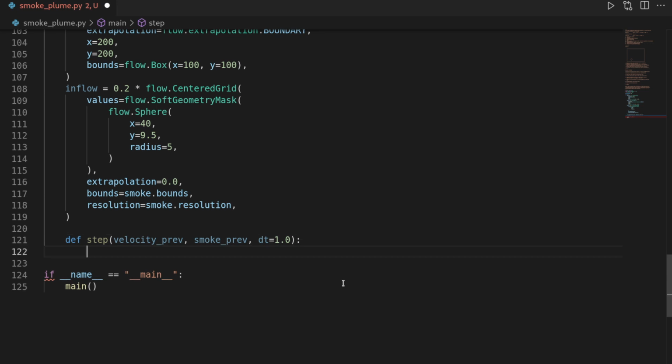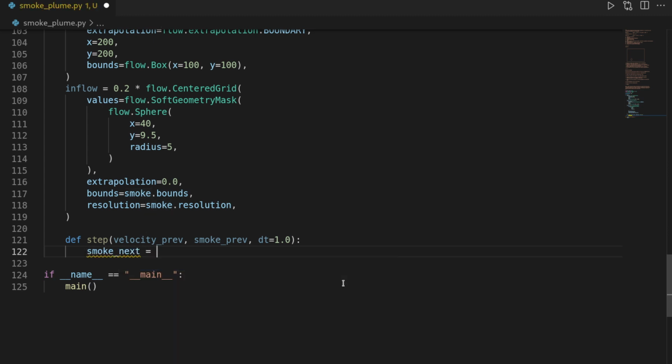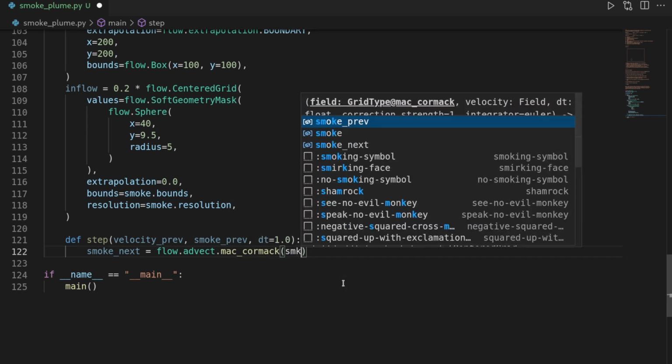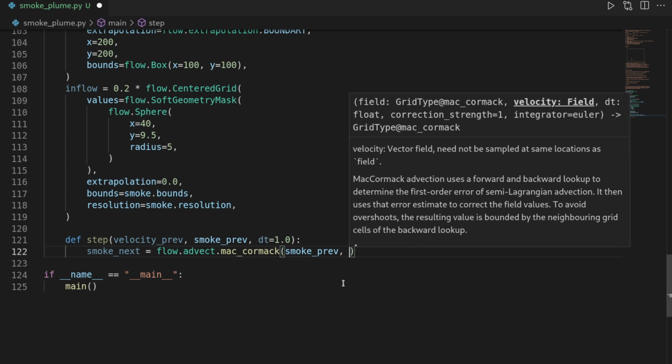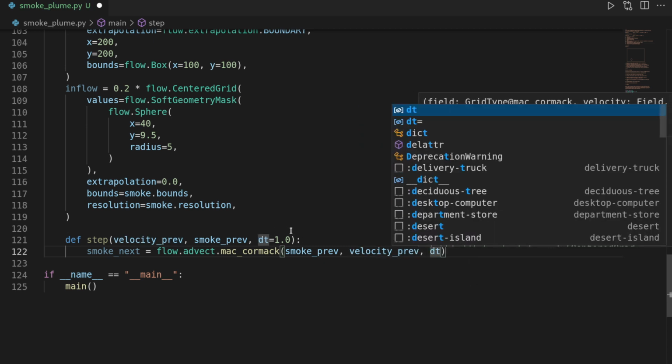So then as said, the first step is to advect our density field, the smoke. So we will do smoke next, which is going to be flow.advect.McCormack applied to the smoke previous and the velocity previous with the dt as we defined it here in our default value to the step function.